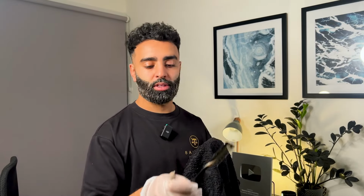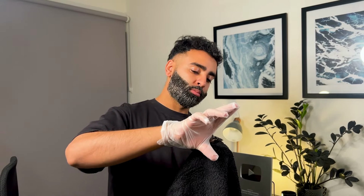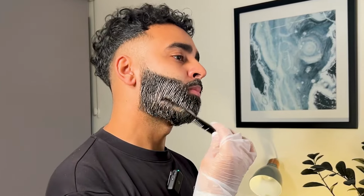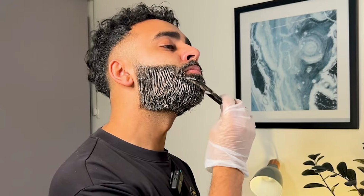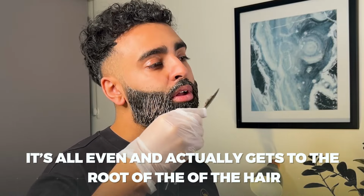Oh, just like that. Some of it has just come off, and we want to make sure that we now put it back on by putting it back on the comb, just like so, and then applying it through there. And the reason why we do this, guys, is to make sure that it's all even and it actually gets to the root of the hair. It looks weird, but I promise you, in about 15 minutes, you'll thank me. Now this can go back in your bowl, and you can then now wash that up.